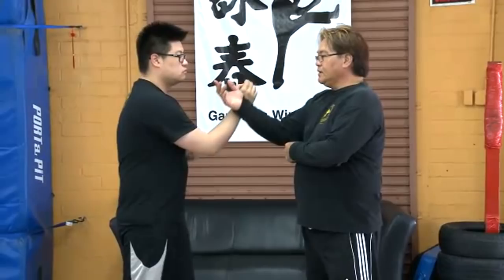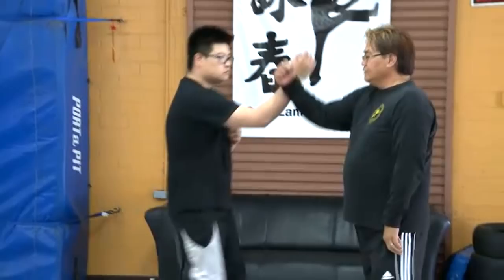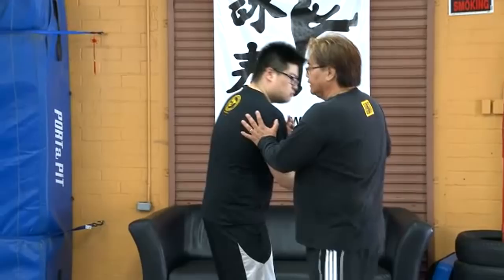If he covers me, I do like this, he pulls me, it's not easy to pull me, because I'm using bone and tendon. He cannot pull me so easy. So sometimes, in some situations, you have to open your fingers. It's not always holding your fingers. That's very important. Sometimes you hit, you see, if I do like this, actually, he can control me very easy. If I open like this, it's very easy to separate and easy to break his motion. And also I can catch back very easy.